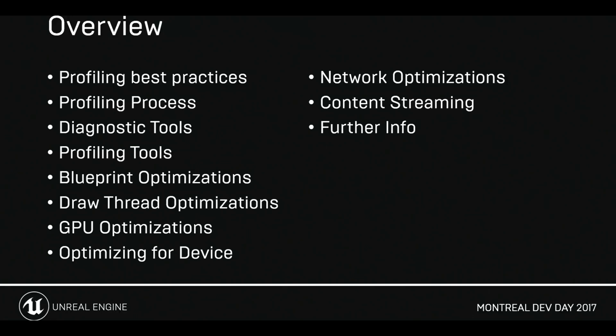I love Blueprint. It absolutely changed my life because it allowed me to make games for the first time, because I'm not a programmer at all. But we'll talk about how dangerous that can be. We'll talk about draw thread optimizations, so CPU rendering optimizations, GPU optimizations. We'll talk a little bit about optimizing for device, so if you're developing for console. We're going to take a look at some network stuff, content streaming, and then I've got a few links that you guys should check out when we're all done.